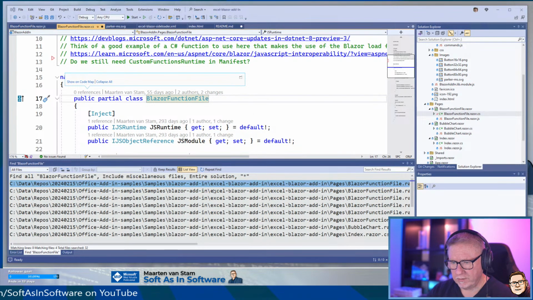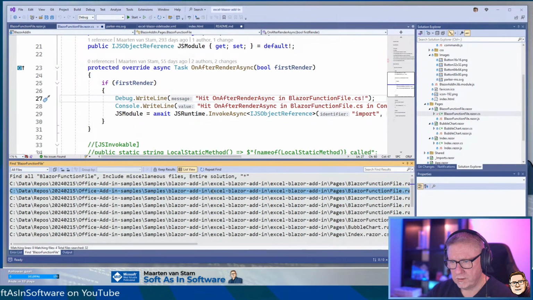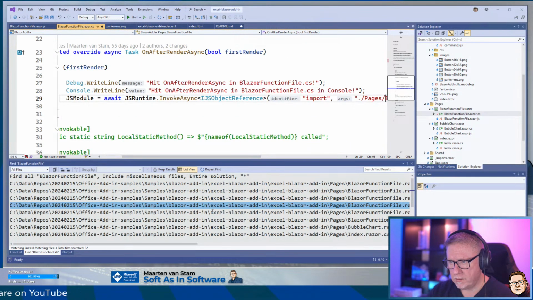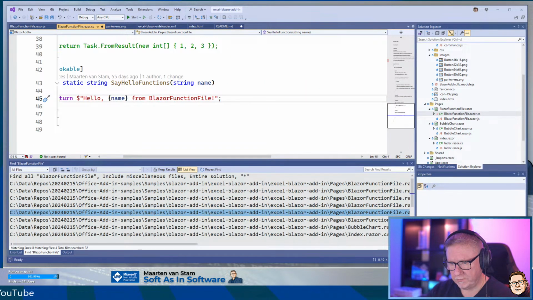Click on it and it's gone. That's all still in the Blazor function file itself.